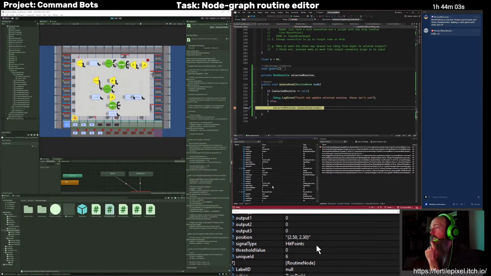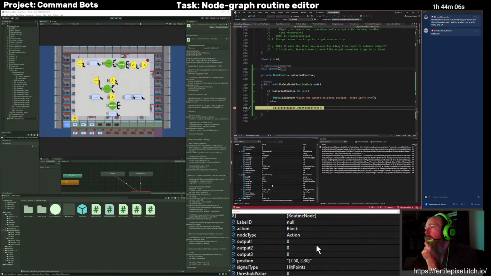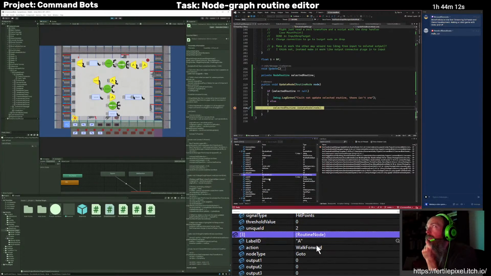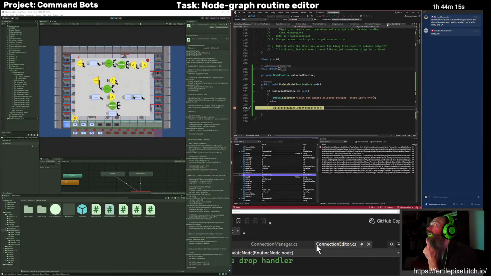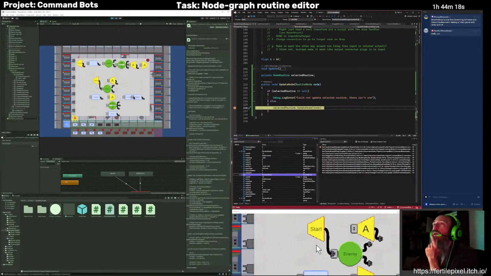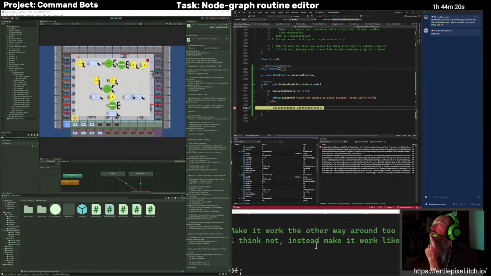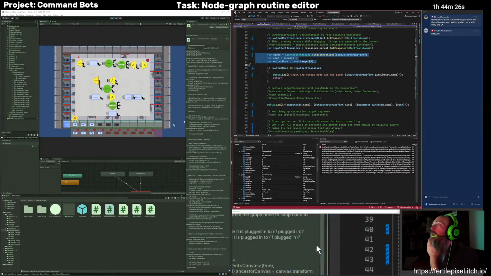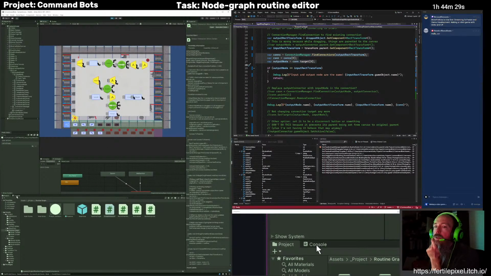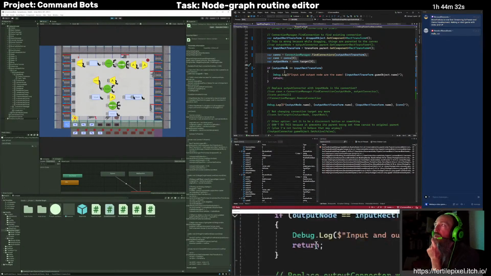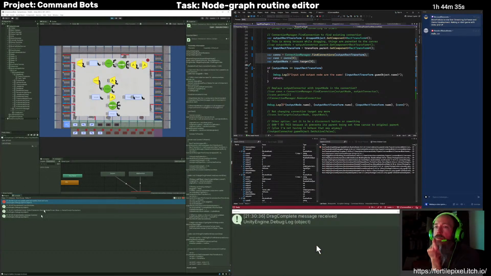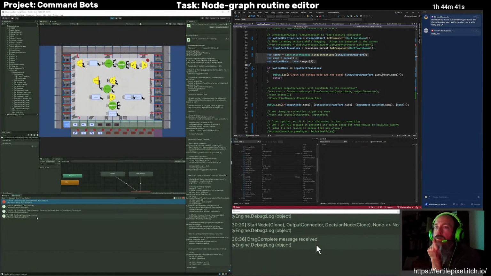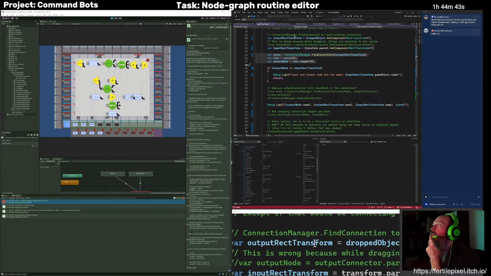Just looking at these unique IDs, making sure that they're as unique as they should be. All right. Did I save everything? Looks like I probably did. All right, so what's that? That's when you plug in the connector on input drop target. Thing on console here. All right, so let's have a look.